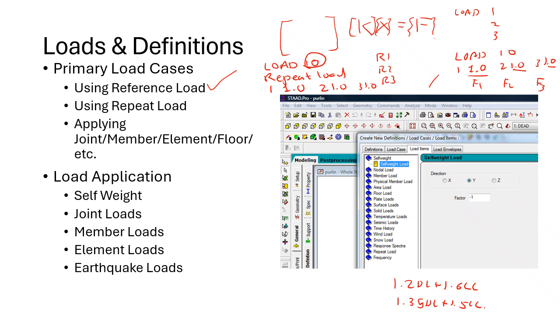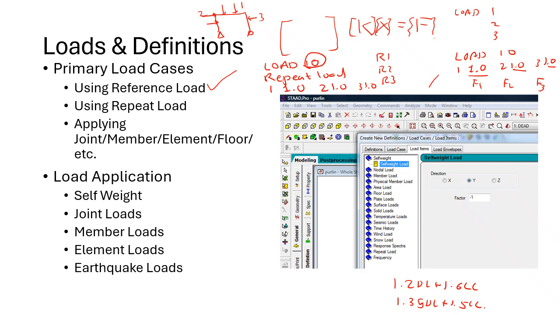But in the case of repeat load, in that structure, he will apply load 1, load 2, and whatever load 3 we have defined. So this becomes a primary load case, and he is analyzing and calculating forces for us. He is not just doing the output results addition, like a mathematical addition.